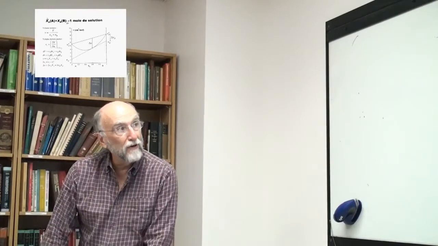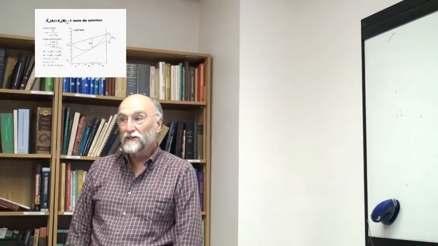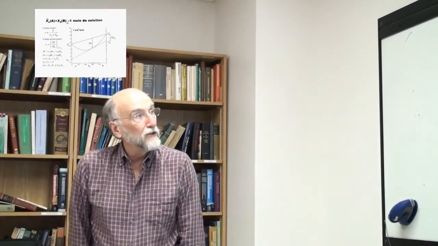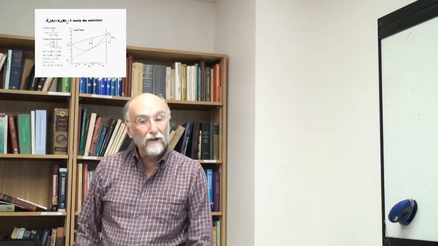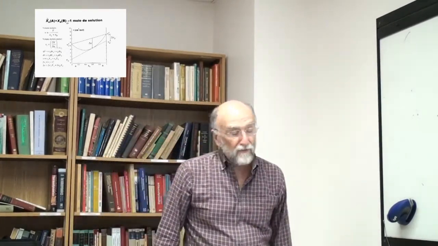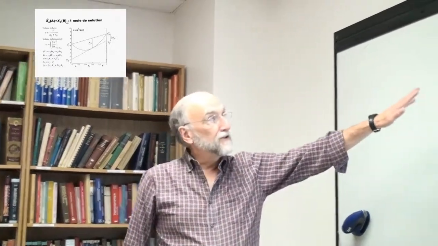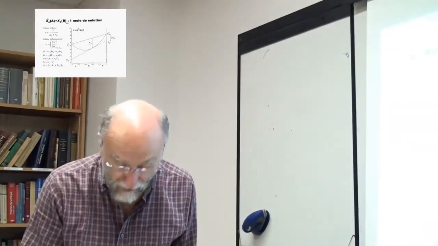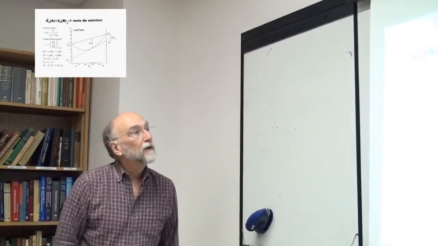When you start talking about partial enthalpies and partial Gibbs energies, it's a little harder to visualize than the partial volumes. I'm going to talk about partial volume, and then we just generalize it later. So, first of all, you all have this. Actually, some of this is not really in the book.